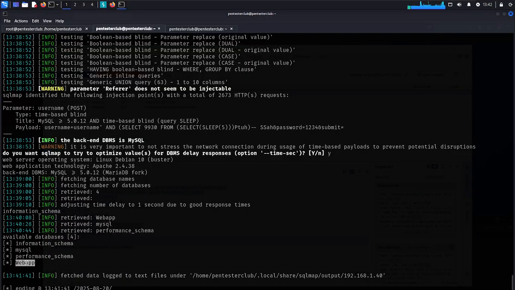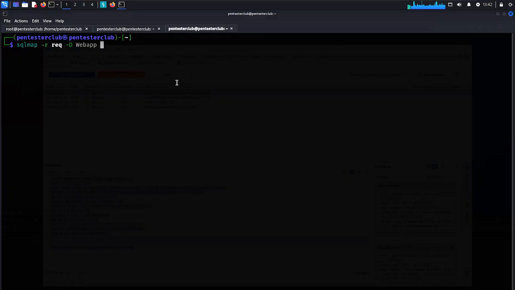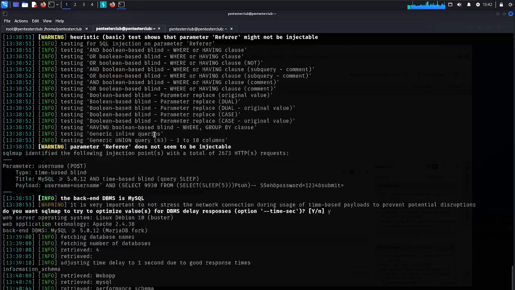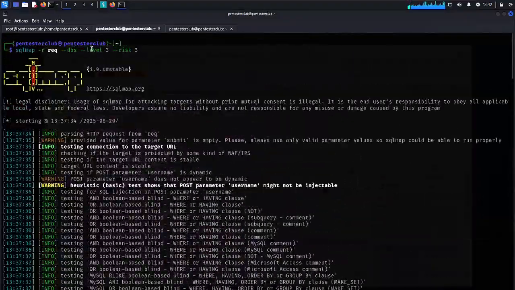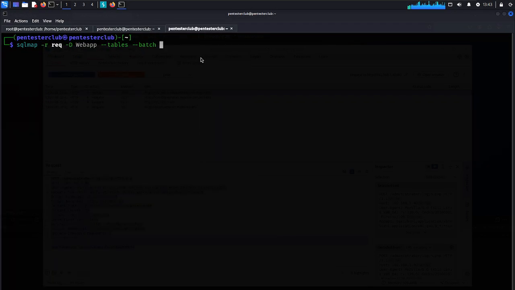So we would like to put here the database as webapp. I would like to dump the tables, minus minus batch. Then I would like to include the level and risk. That's it.